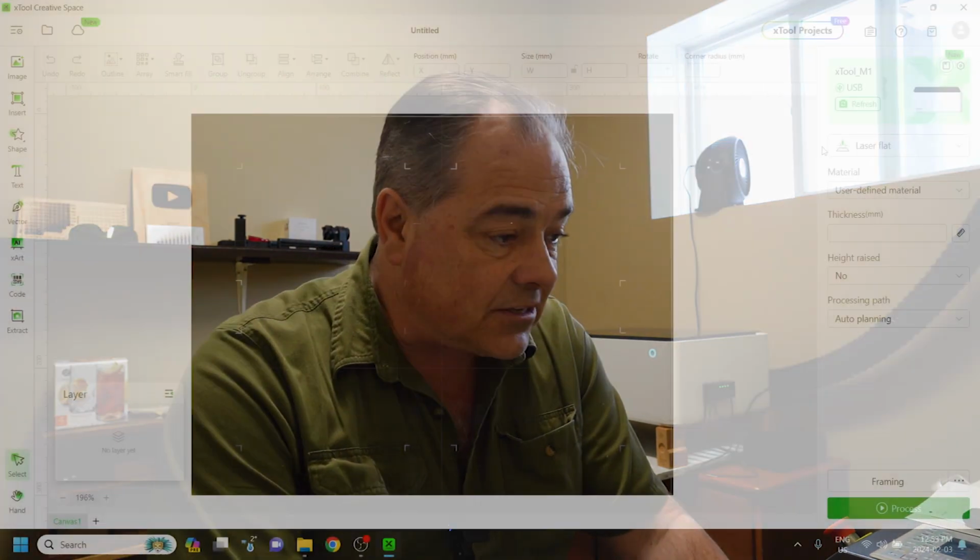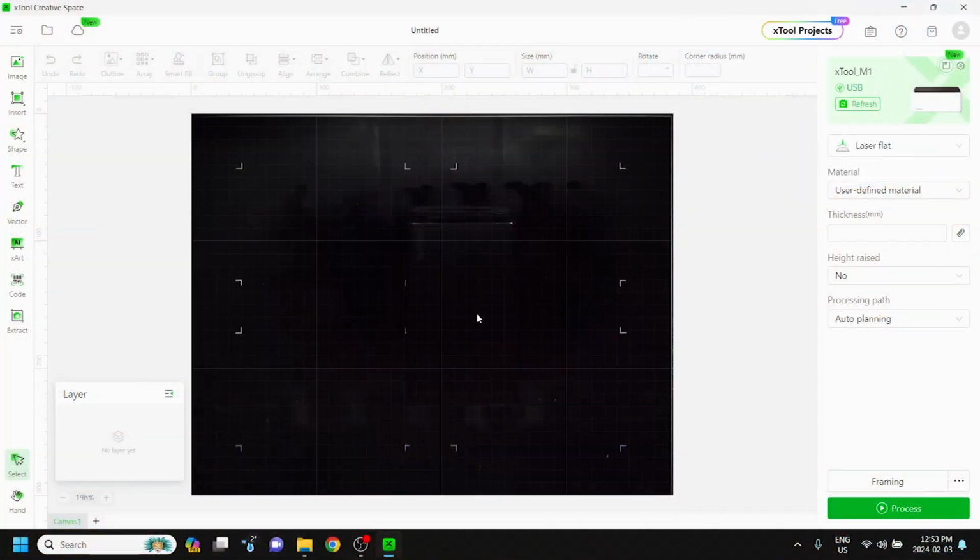Now that we're in line with the machine, I'm going to jump over to Creative Space by xTool, and you can see the image here. Now, we want to measure the height of it. There is a laser that shoots down. I've placed this hard drive underneath the laser. The laser is flat, so it's a flat surface I'm using. For the thickness, I want to click Calculate before I actually bring the image in, because it can shift. You get everything fine-tuned, and then it exceeded.